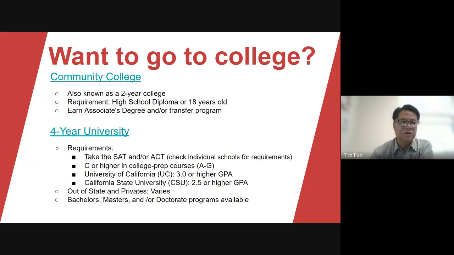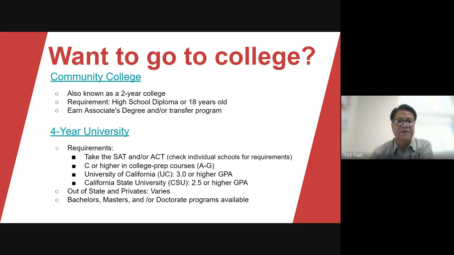All classes that you have in high school, we prepare you to take as college prep courses, trying to meet the minimum A to G requirement. The key note here is that you have to have a C grade or better. The GPA itself is one of the factors when it comes to applying for university and whether you get accepted or not, but it is not the sole factor.